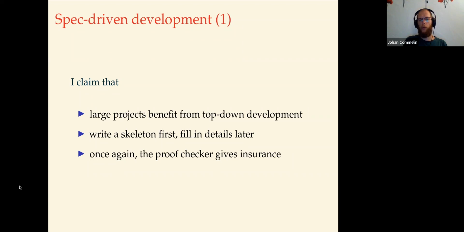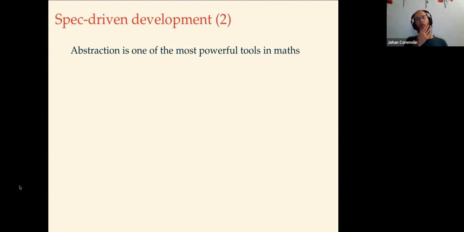So what do I mean by that in more detail? What do I mean by that in practice? Well, certainly abstraction is one of the most powerful tools that we have in mathematics. And I think, under that terminology, spec-driven development might actually already be quite familiar, but we can make it quite precise using this formal verification software.